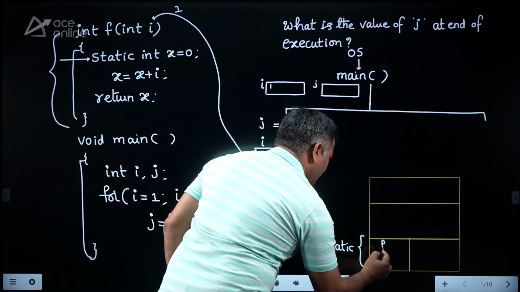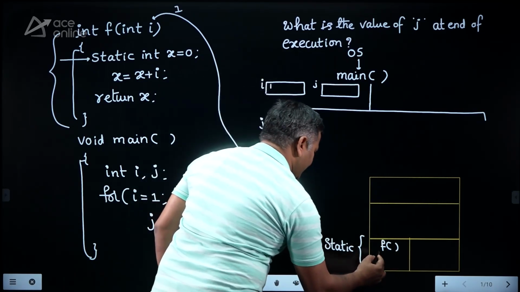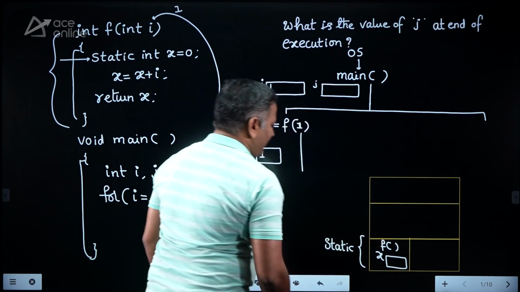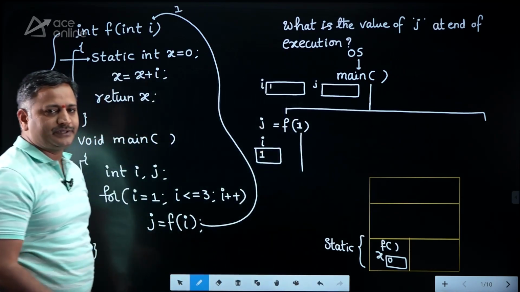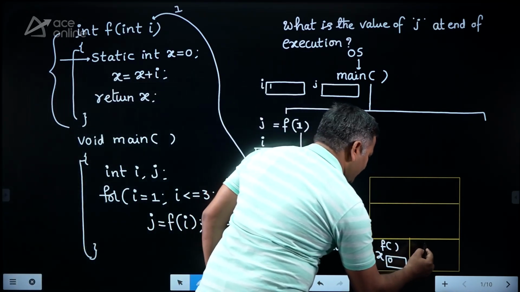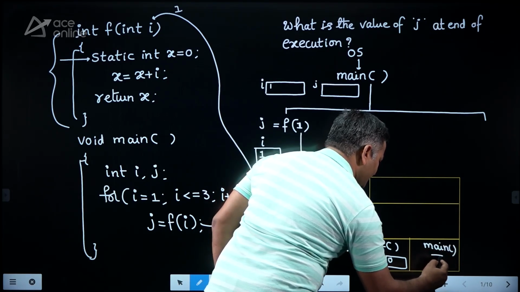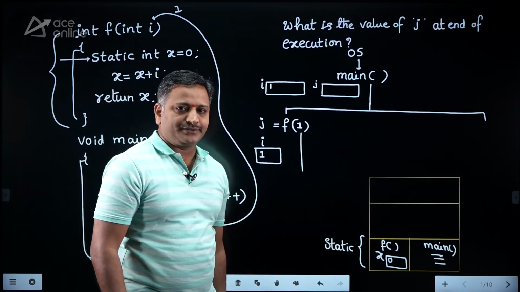Therefore, function f got created here. Here we have the static variable, that is x. By default, a static variable has the value 0. Default value must be 0. Right friends? Afterwards, the main function is also compiled successfully and converted into machine code. That machine code will be stored in static memory. So this will happen during the compilation process.